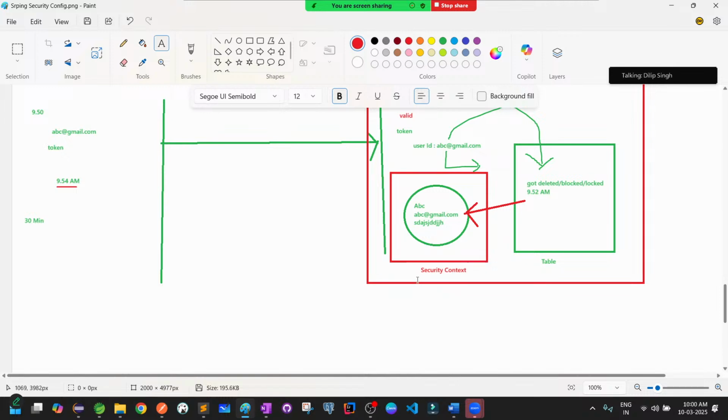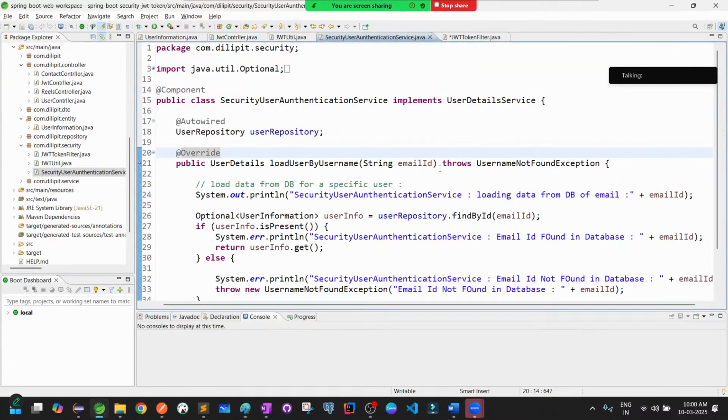How is the Spring Security module getting this bean object? It is getting it from this class by calling this instance, and it identifies this instance through this service implementation.